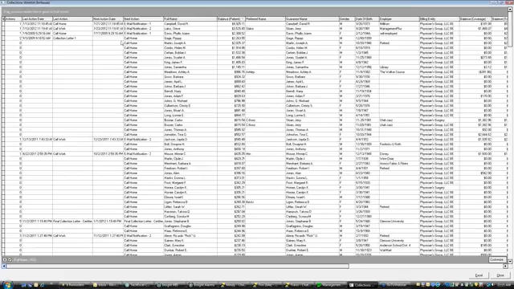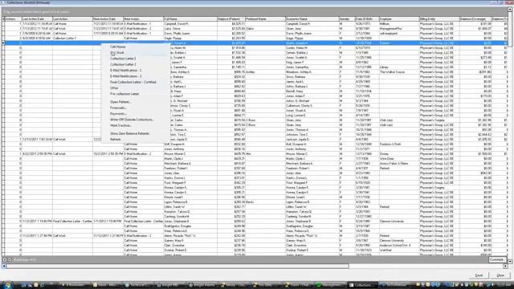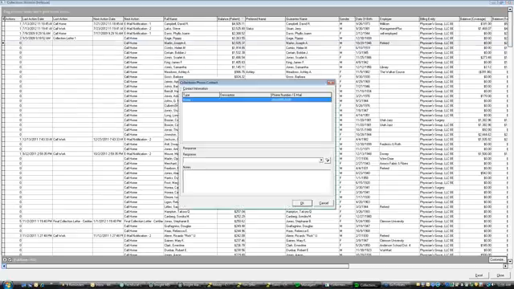So let's go on and work our next person. It says my step should be that I'm going to call their home because I haven't done anything with Joseph's account. If you right-click, it gives you a list of what your options are. So these are the actions that I've put in there that I can take. My next action that I should take is call their home. But again, I could choose any one of these that I want. I don't have to necessarily choose call their home. But I'm going to go ahead and choose call home.